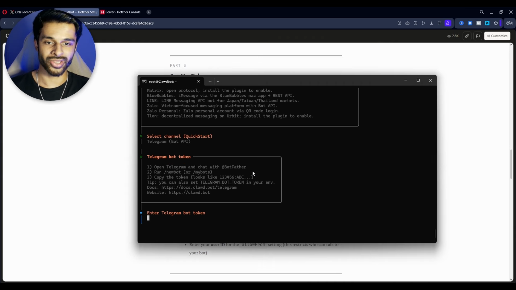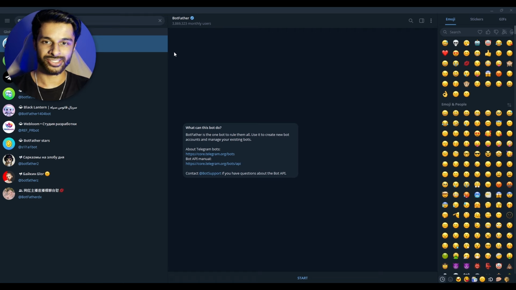Once you do that, it's going to tell you very specific instructions that you need to do in order to pair your ClaudeBot with your Telegram. First, we want to open Telegram and chat with @botfather, which is the username we need to type in to create our bot. As you can see, we're in Telegram right here. I know my webcam is kind of blocking it, but I've typed up @botfather as the guide told me to, and I've clicked on the one it wants.